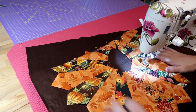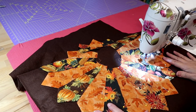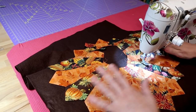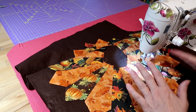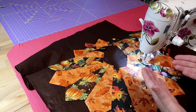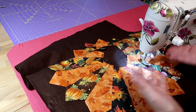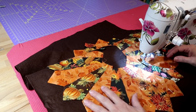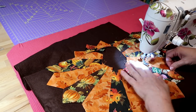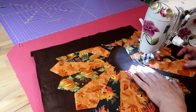So, here I am at my machine. Now, quilt as you go is, you're actually sewing onto your backing. You're seaming, you're piecing, and you're sort of quilting. We're not quilting this, it's just a little topper. Again, bear with me. So, let me just start here, or here. Let me start here, take this pin out. And then that's secured there.